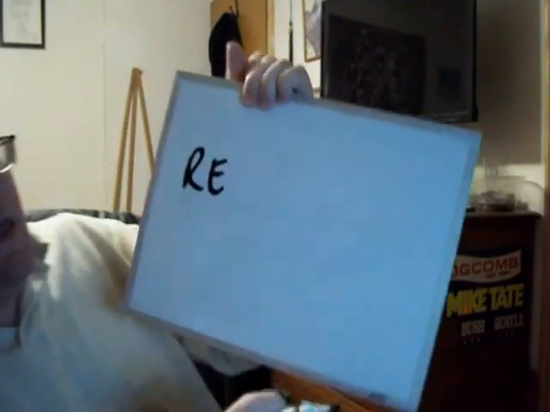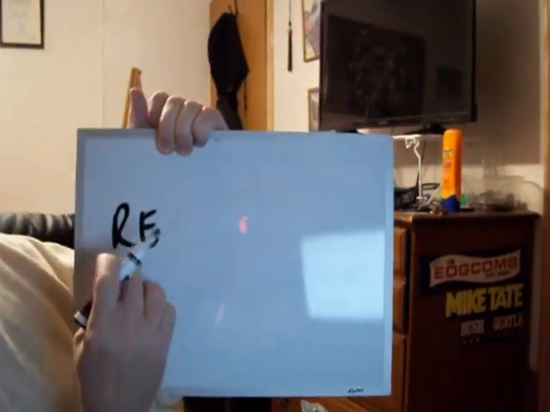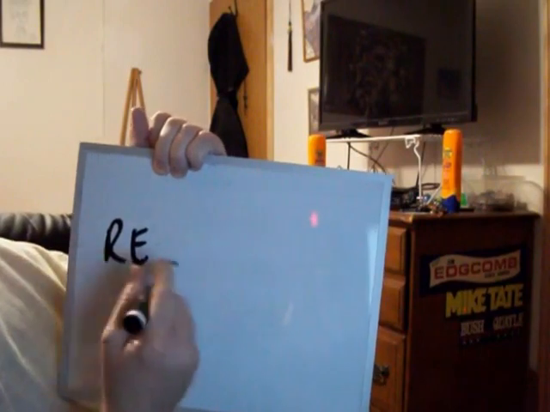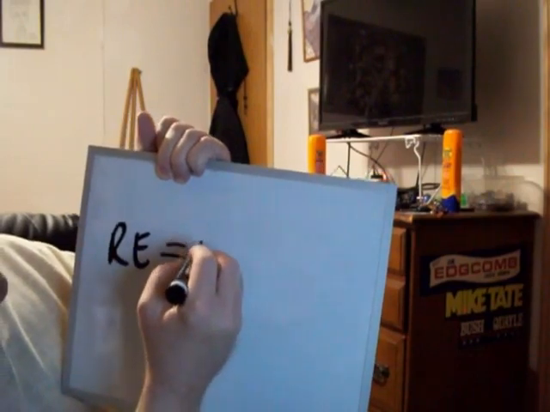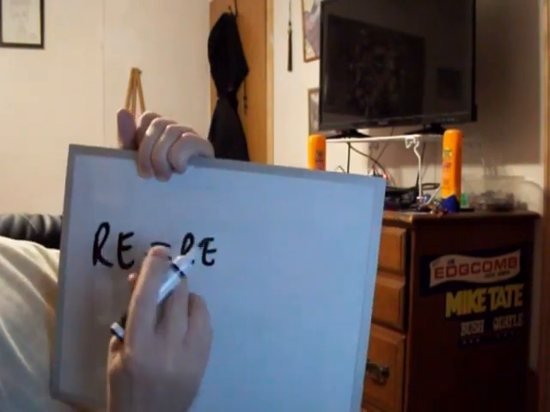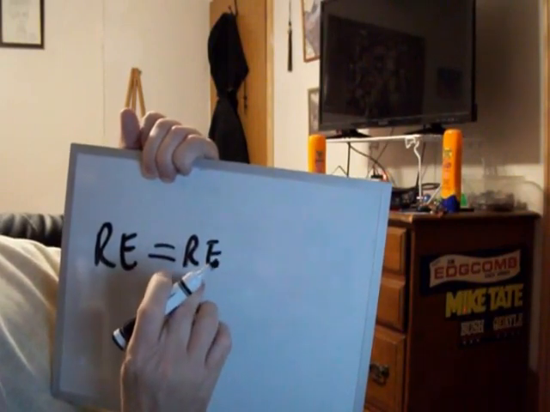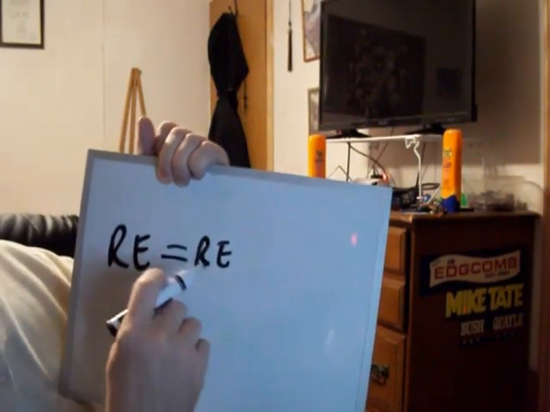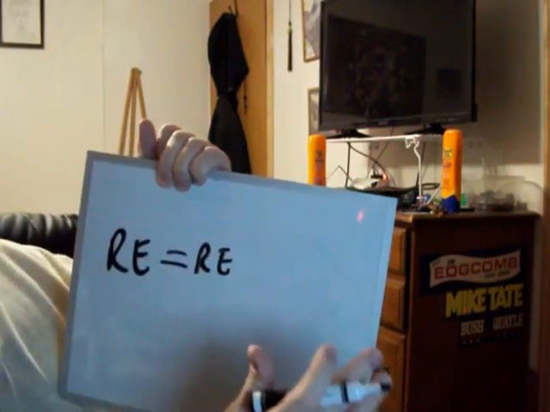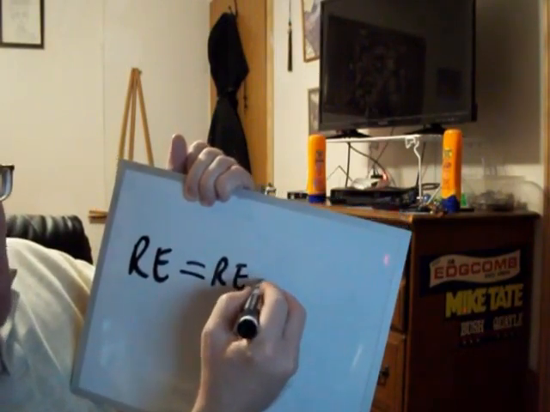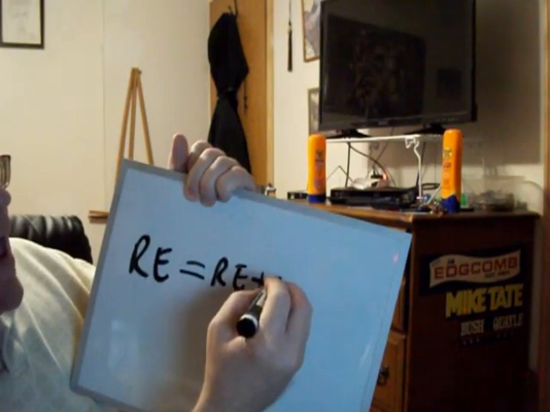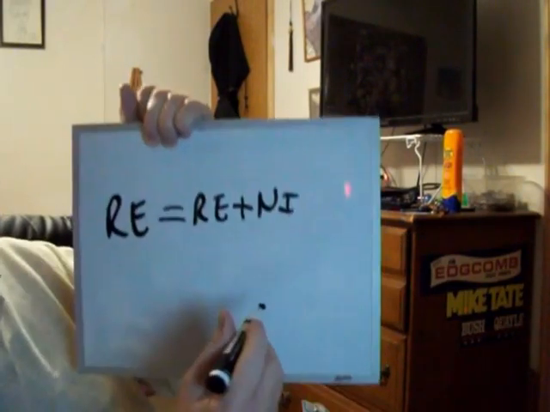I'm going to show you this in RE. This is retained earnings. The start of this calculation, well, actually, that's the end of it. This equals RE again, which is what the retained earnings is at the beginning of whatever period we're talking about: the beginning of the first quarter, the beginning of the second quarter, the beginning of the third quarter, and so on and so forth. Then you're going to either subtract a net loss or add a net income. That's what NI stands for, net income.